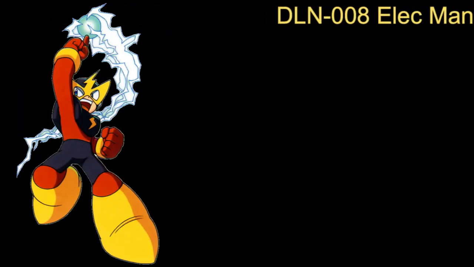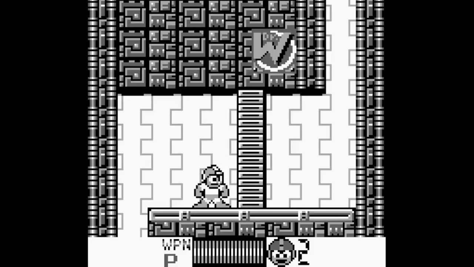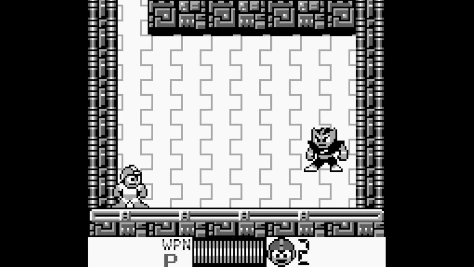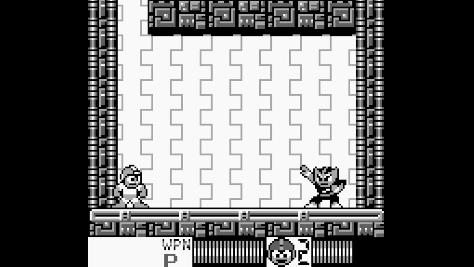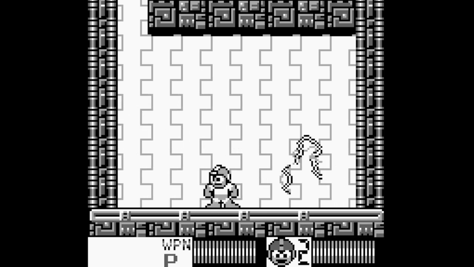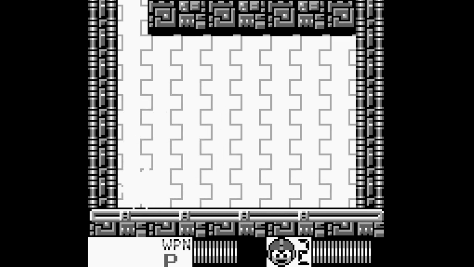DLN 8, Elecman. 2 damage on contact, 3 damage on Thunder Beam. Elecman's difficulty has been significantly reduced, to the point of being one of the easiest bosses in the game. His movement is identical to that in the original Mega Man, but his running speed is much slower and the Thunder Beam does way less damage, no longer killing in 3 hits.